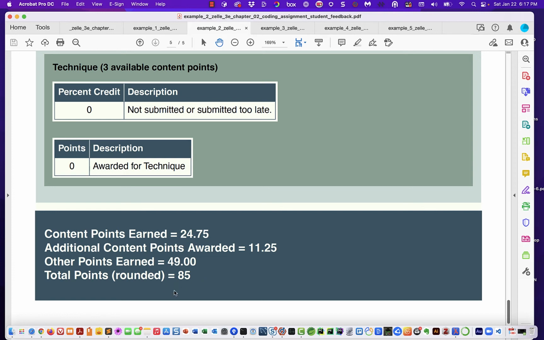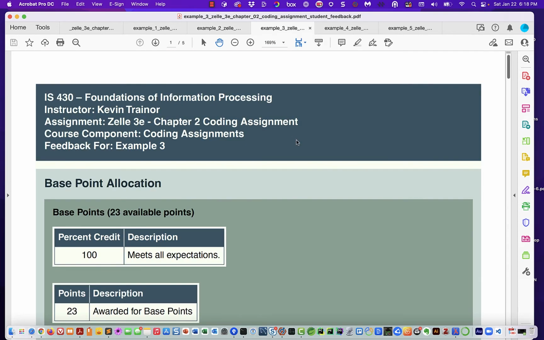Okay, and you can't score less than 85. You can't ruin the semester on an assignment that goes badly. Okay, provided that you make a good faith effort on all the required parts, and they hand it in on time. Okay, so let's look at example 3.